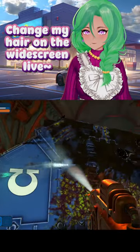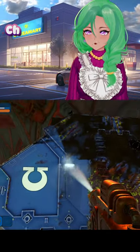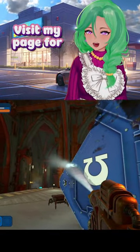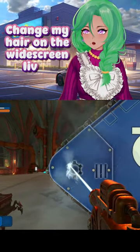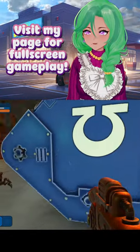I think I like this tool. Ooh, we're gonna get really satisfying cleaning things. But as far as Warhammer 40K, I've never played it. I don't even know what it's about. I just liked the idea of cleaning up. I just wanted a satisfying cleaning video. I missed a spot. Thanks. I feel like I'm gonna hear a lot of that this stream.